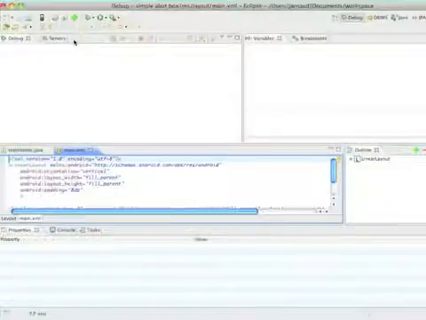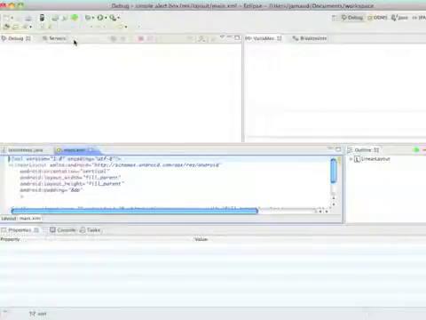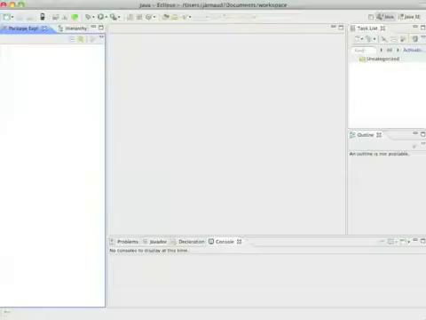Now we have installed everything we need to start developing with Android. But remember, it's one thing to have a tool, it's another thing to know how to use it. So in the next chapter, we're going to see how to use this Eclipse environment efficiently. And then, but only then, we'll start really developing applications, and we'll have a look at what's under the hood.